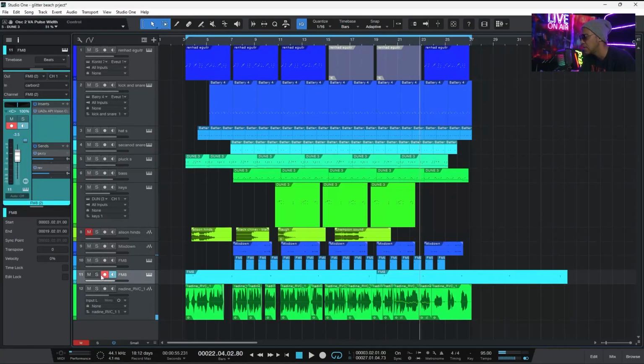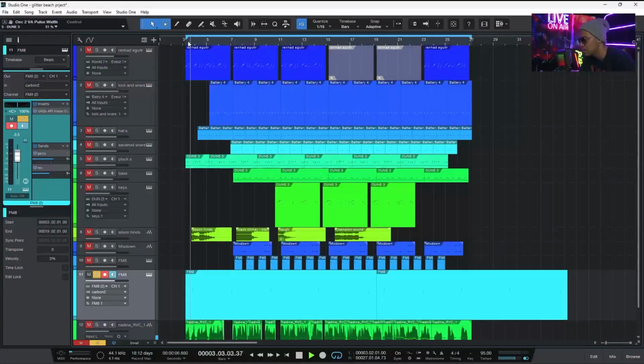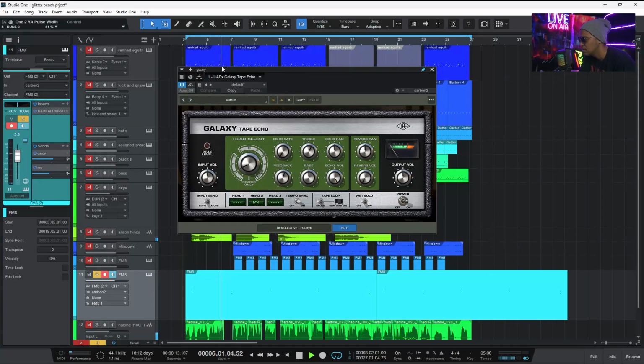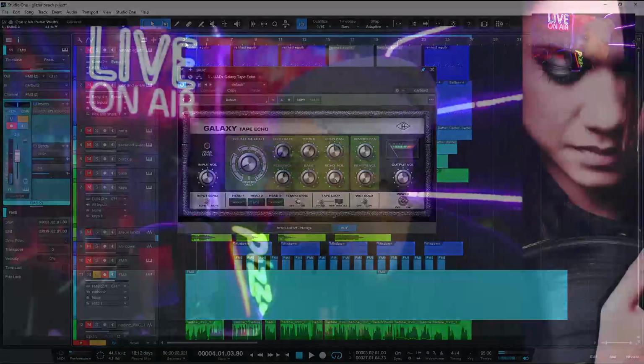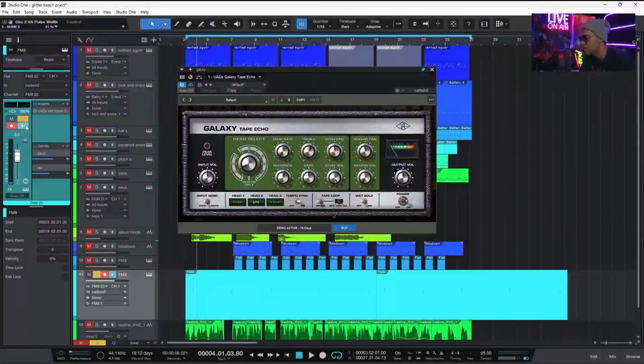And I'm doing the same thing for the piano here. Check this out. I'm doing the same thing. Just sending it through the Galaxy here. If I take that off there, go ahead, play that. It just sounds dry and boring, you know. Add a little bit of reverb, add a little bit of a delay here. There we go. Bring in track.